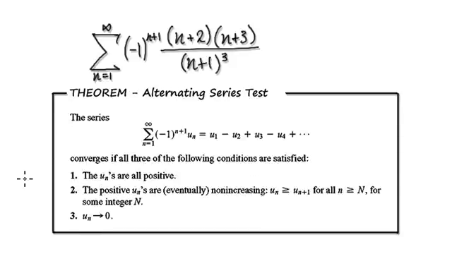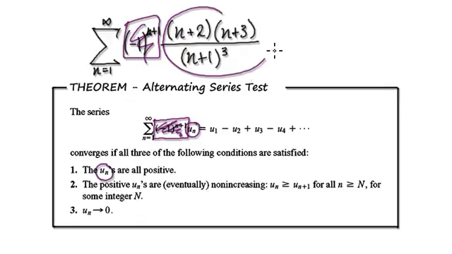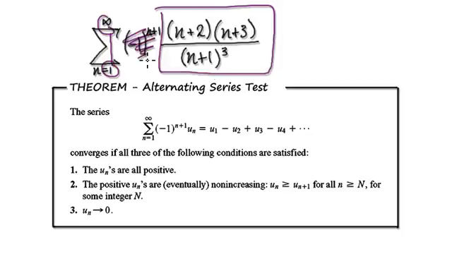Okay, so this is an alternating series. When it comes to an alternating series, you discard the alternating sign, and then extract your u_n. So this is your u_n. Make sure that all the u_n are positive. n is moving from 1 to infinity. So just looking at the u_n, discard this.